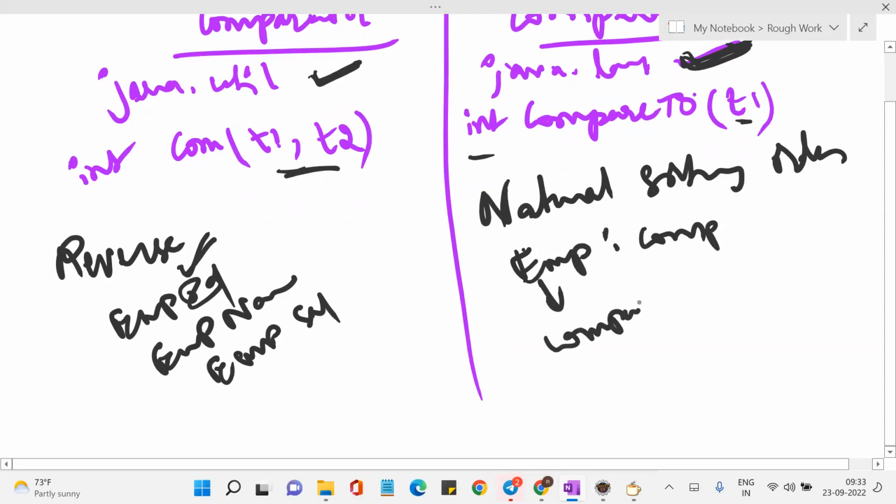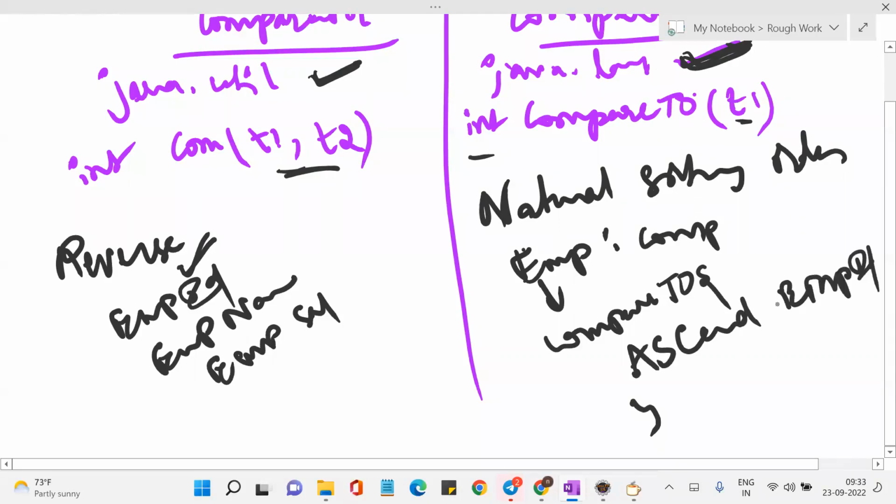So in that compareTo, how many logics can you write? Out of these 3, any one you can take and write, correct? Can you write all 3? No. Only one logic: employee ID ascending or descending, whatever logic you want. Only one logic you can use inside the compareTo method of the employee class.